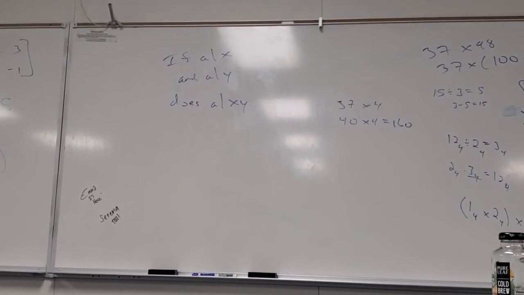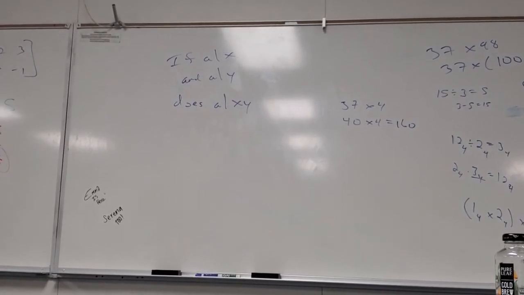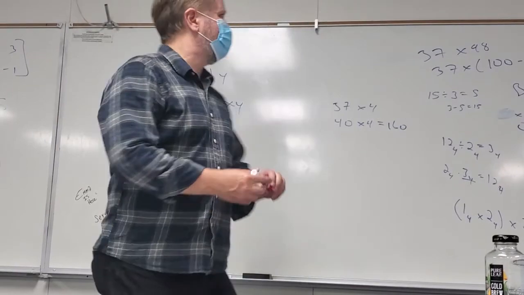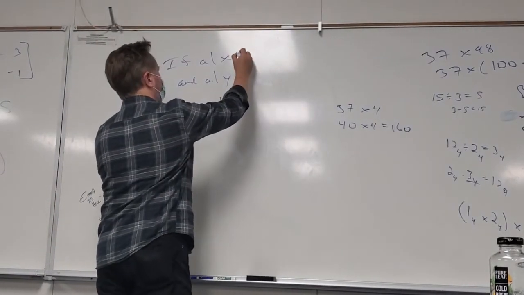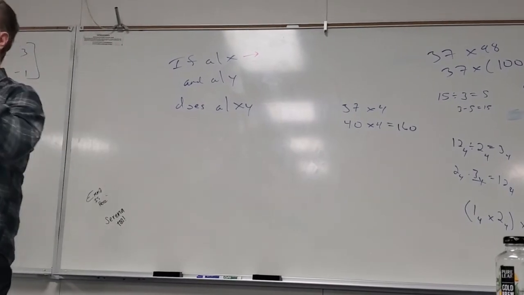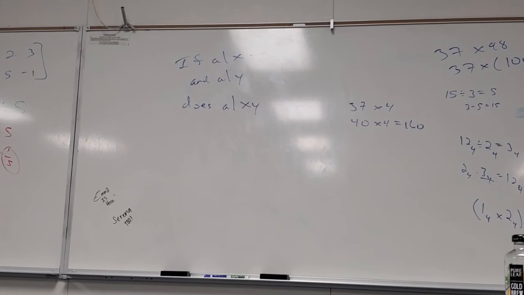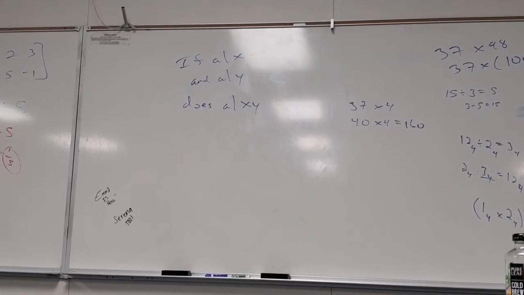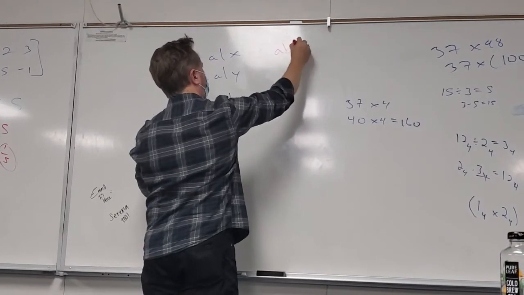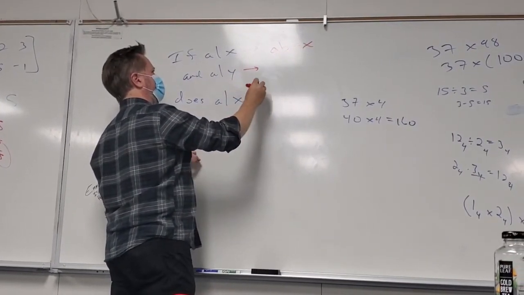If A can go into X, right? Hey, everybody, remind me real quick. What does it mean if A divides X? A goes into X. Good. Now, how can I rewrite it more specifically? If A goes into X, that means A times something is X. If A divides Y, A times something goes into Y.